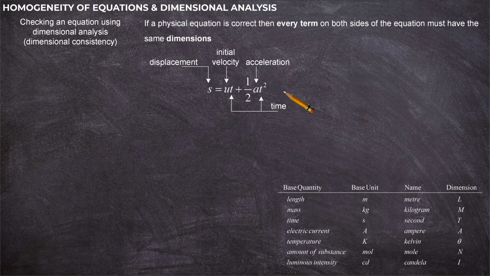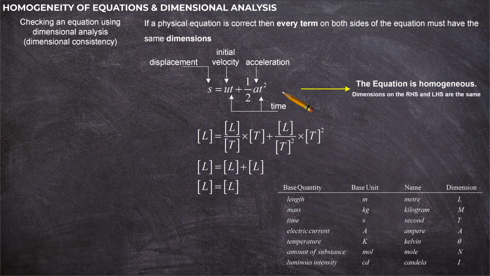One from kinematics again, s equals ut plus half at squared, where s is displacement, u the initial velocity, a the acceleration, and t the time taken or the duration being considered. On the left-hand side we have only one term, displacement, which is basically length, thus capital L. On the right-hand side we have two terms, and for this equation to be valid, both these terms, that is the first and the second, should effectively reduce to L, that is length. Only a length can be added to a length to give a length.